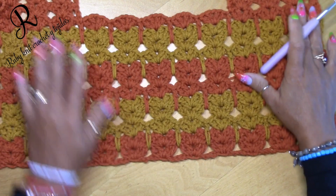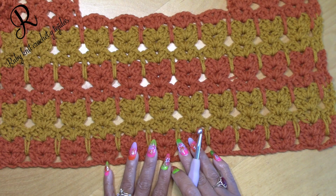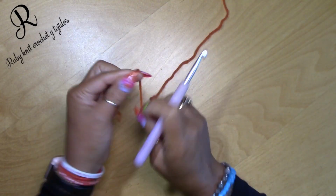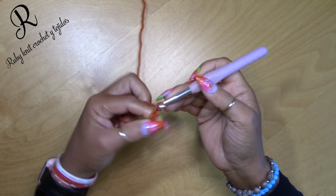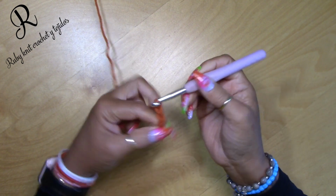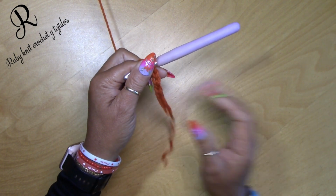So I decided to go with the pumpkin to start the piece. You can decide which color you like best for the beginning and start doing your chain. Remember, you have to measure from the outside of your shoulder to shoulder, that way you get the right size for yourself. I'm going to start with a slip knot, and I'm going to do my 63 chains. And when I have my 63 chain, I will do 3 more to turn my work around, for a total of 66 chain. So when I have my 66 chain, I'll meet you here.